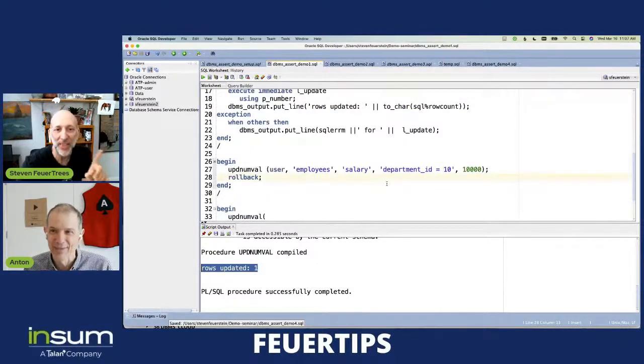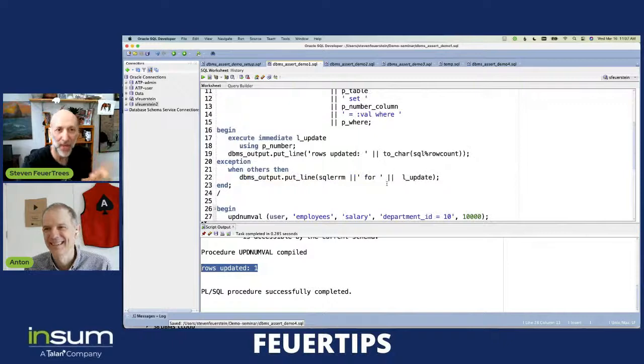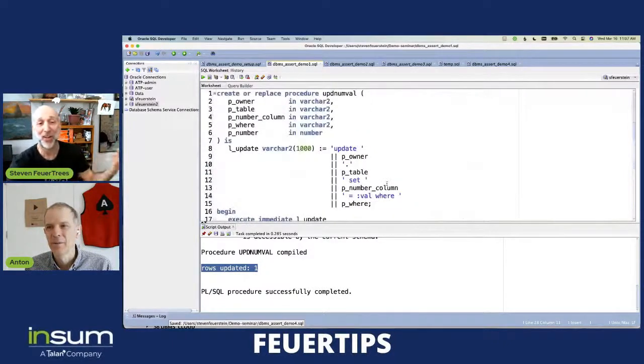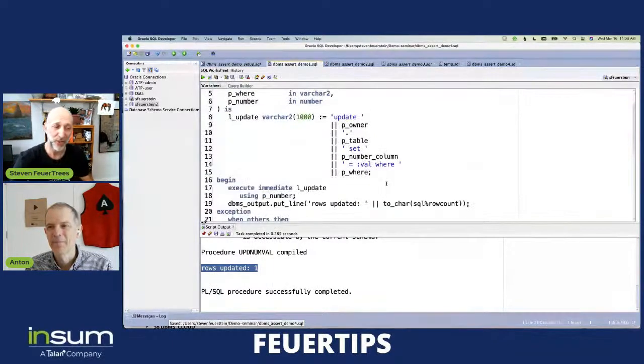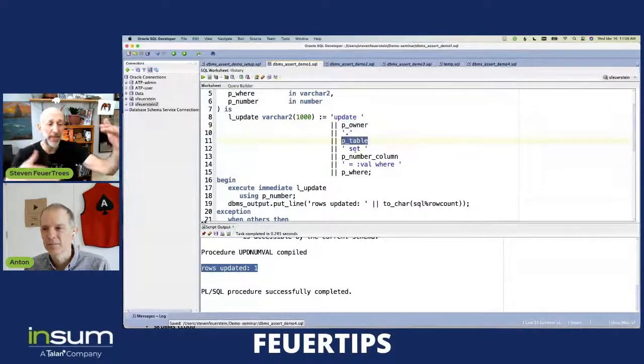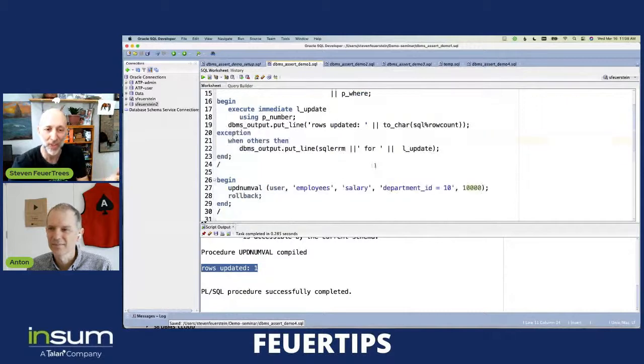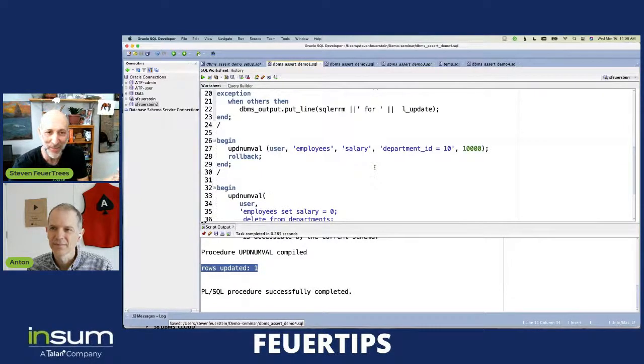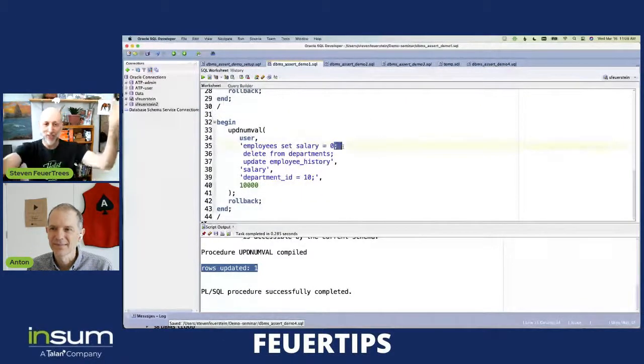And I think the core thing to remind folks, if you haven't run into this sort of thing before, if you haven't heard about Little Bobby Tables, go check out the XKCD comic. You can look at this string and you can say, I've carefully constructed this. Look, nothing goes in between the update keyword and the dot besides the owner name. After that's the table. I've got it all laid out in the separate parts. How could anything go wrong? The most fundamental thing to realize in terms of going wrong is you can just stick a semicolon inside the string and say, terminate that statement. Let's start another one.